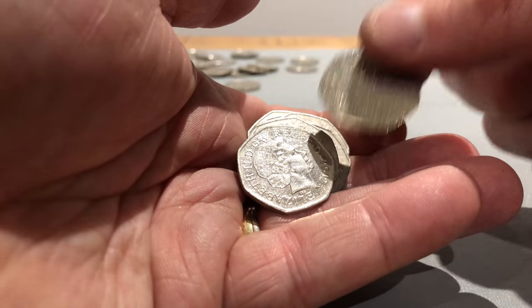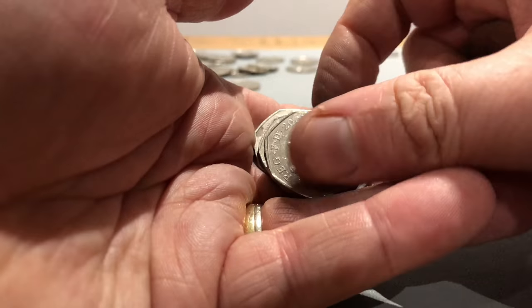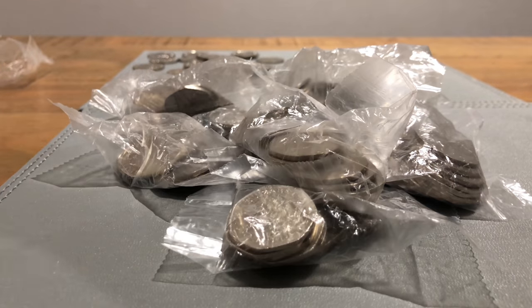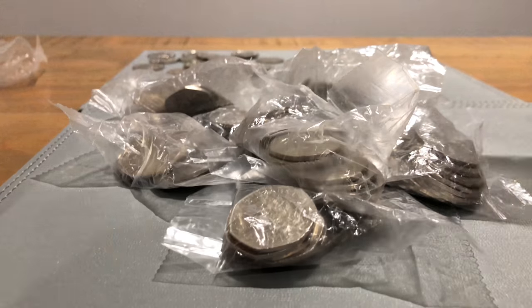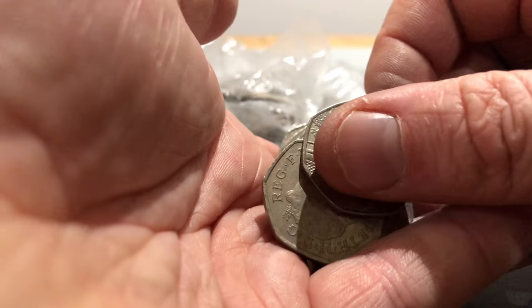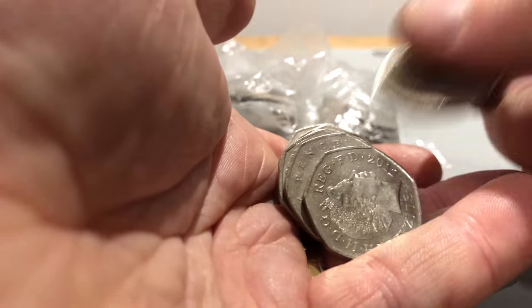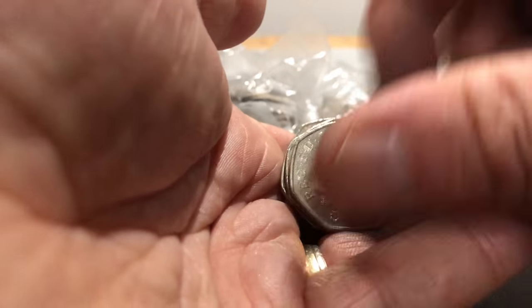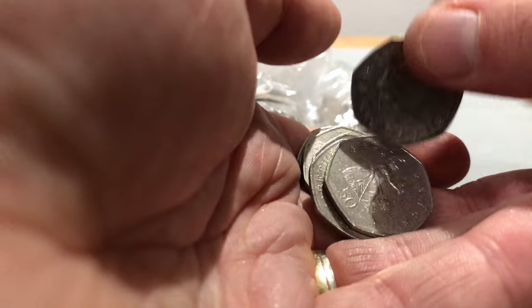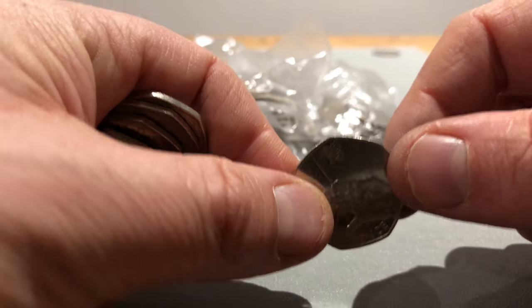Some people think I'm crackers, but they're very low minted - you only find one for every couple of hundred pounds, so I'm pleased. One, two, three, four, five, six, seven bags left. Ten years coin and some Shields as usual, something shiny at the back there - another commemorative. 2011, another Archery - nice, two Archeries, cool. A Britannia, 2008 Shield, a Britannia, a Shield, a Shield, a Shield, a Britannia and a Britannia.